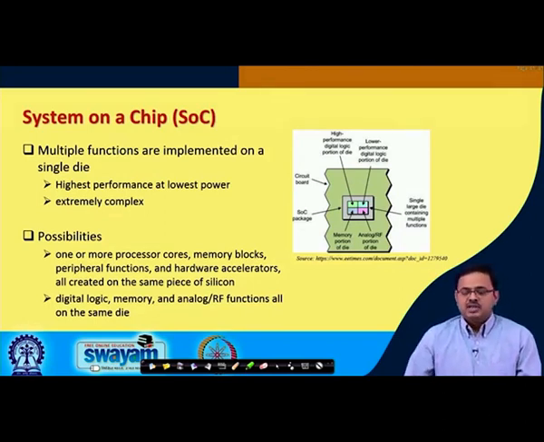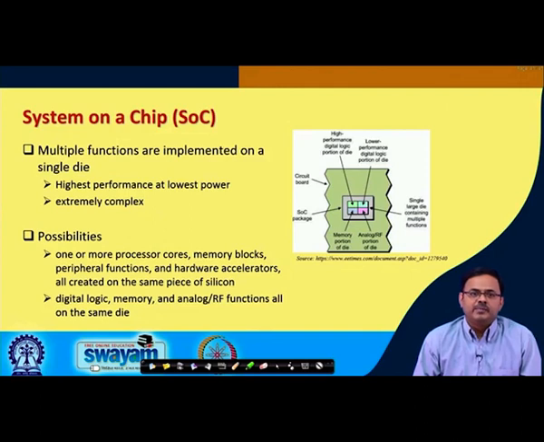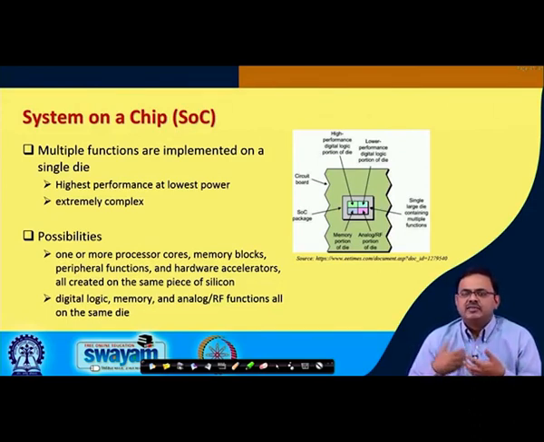The next one is called system on a chip, SoC. We started with MCM, and we are now talking about SoC. It is not like they evolved one after another, first MCM, then SoC, then SIP, which I am going to talk about today, then POP, package on package. Nothing like that. These advances have been happening almost simultaneously, in various configurations.